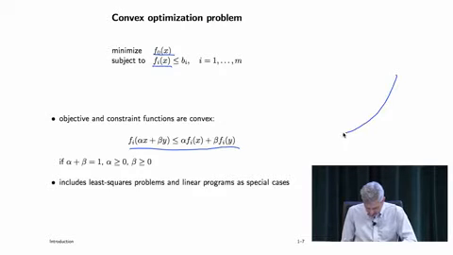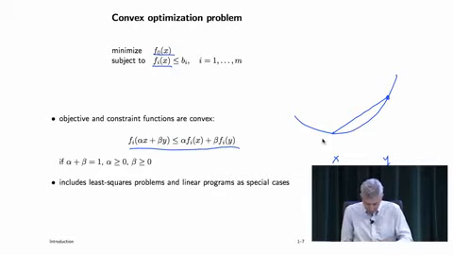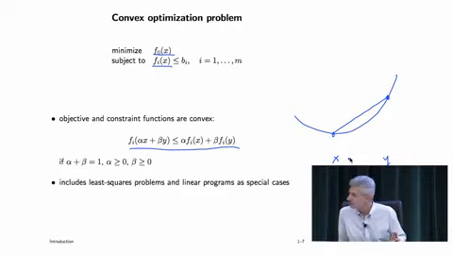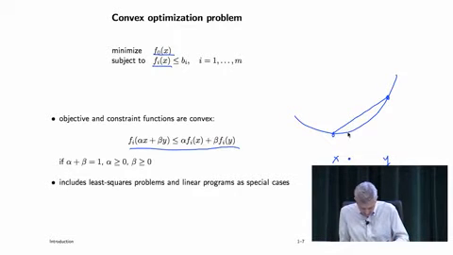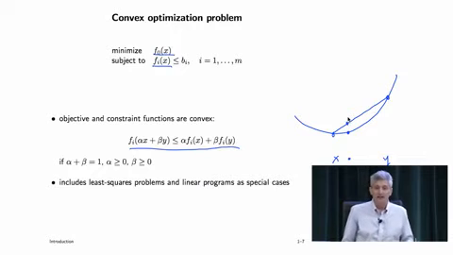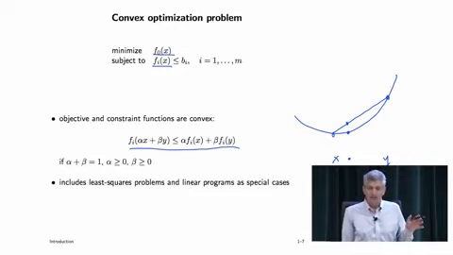And that's basically a picture that looks like this, right? If you take x here and y here, and if you take some combination like alpha is 0.25, beta is 0.75, and you go here, then if you evaluate the function at that mixture, it is less than just the same mixture of the function values, right? Or to put it in classical language, you'd say something like this: the chord lies above the graph.